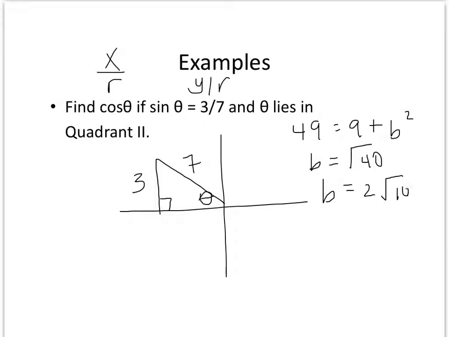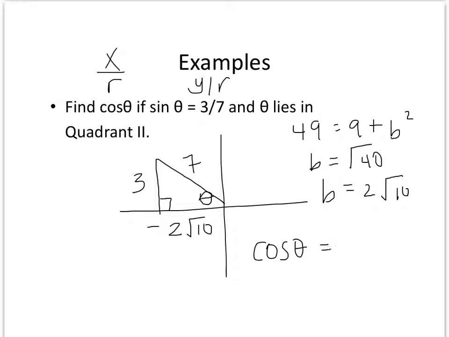And we can review simplifying radicals if we need to, but hopefully you remember how to do that pretty well. There were some of those on that warm-up we did for Chapter 7. So 2 root 10 is going in here. The important thing to catch in this case, since cosine deals with the x value in quadrant 2, when you go this way along the x-axis, this is really a negative. And I said that in that opening slide, that distance isn't negative because we can't have negative distance, but the cosine value is negative because x is negative over there.